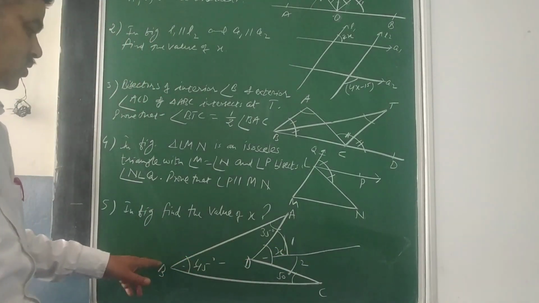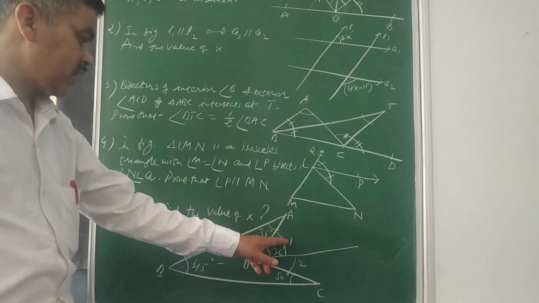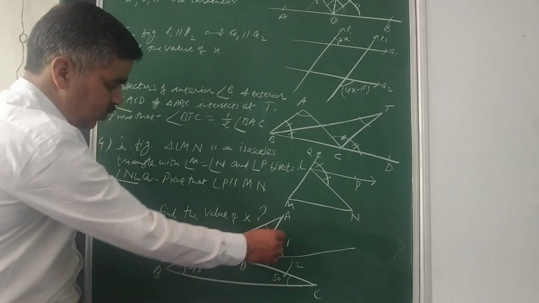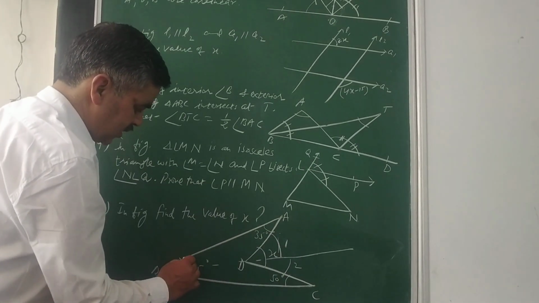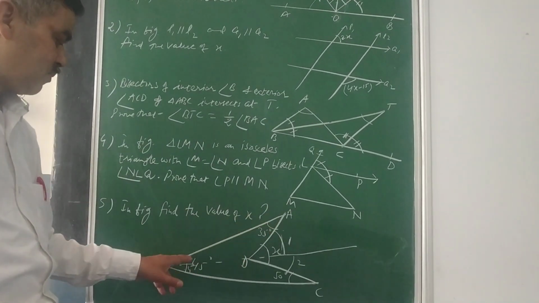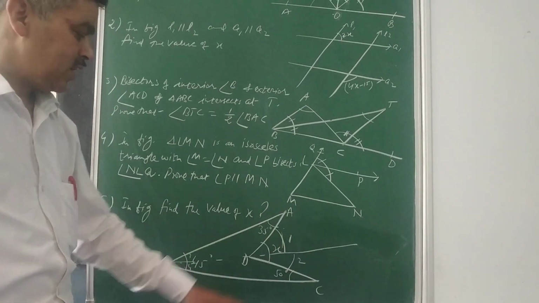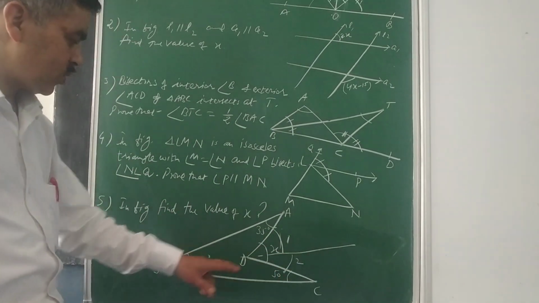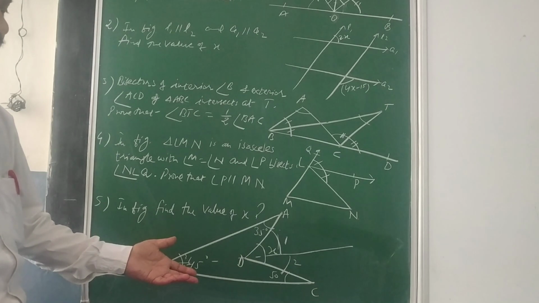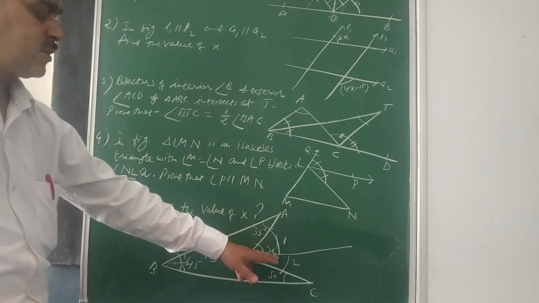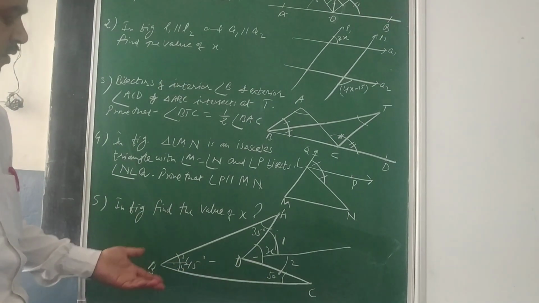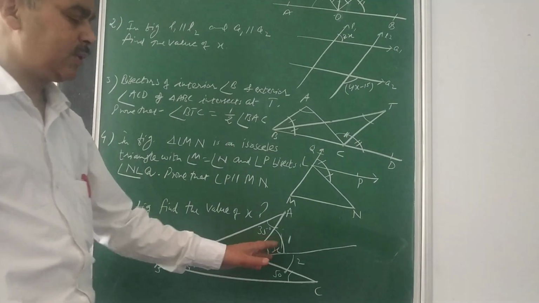So now this is a triangle ADB, in which your angle 1 will be equal to 35 plus angle 3. Suppose here 1, 2 is there, so you give it angle 3. Inside this, here it is 3 and it is 4. 3 plus 4 is 45. So in one triangle, 35 plus angle 3 is equal to angle 1. And in another triangle your angle 2 will be equal to 50 plus angle 4. That is the exterior sum angle property we are using. And then you can add these because you need to determine angle 1 plus angle 2. So 3 plus 4 you can directly use as 45 degrees, which is given to you, and then you will be able to get the value of X.